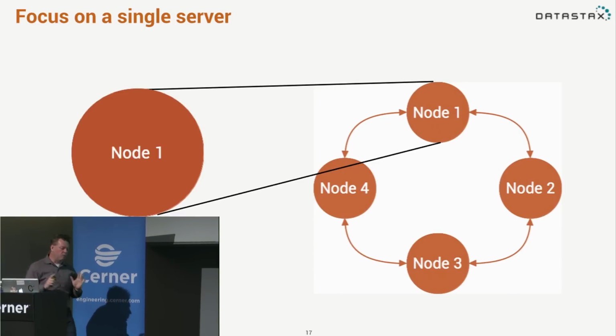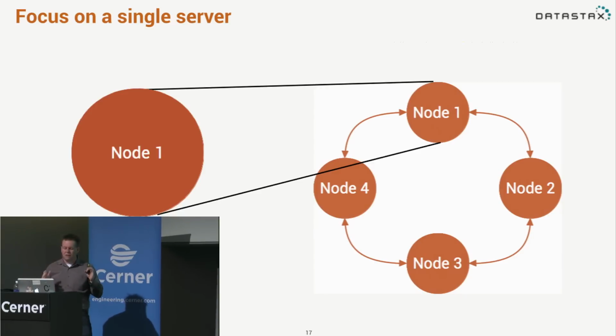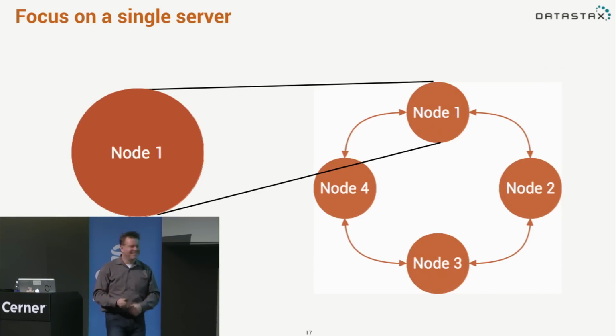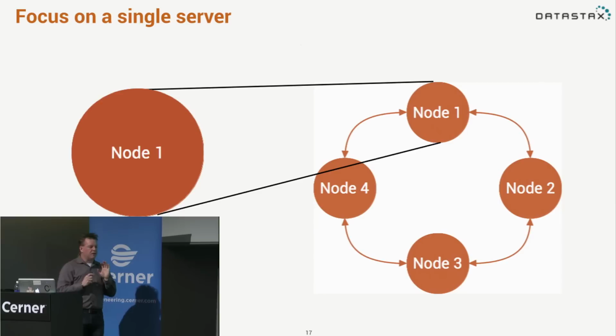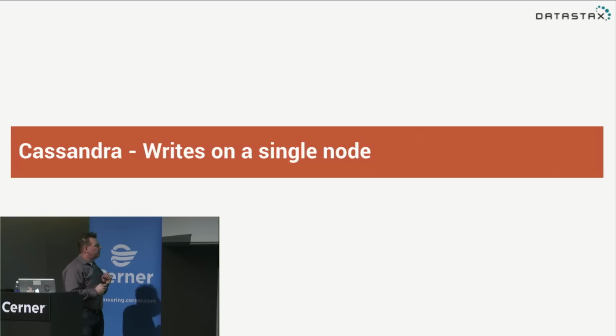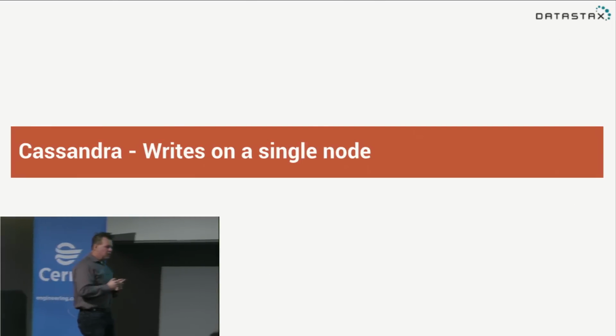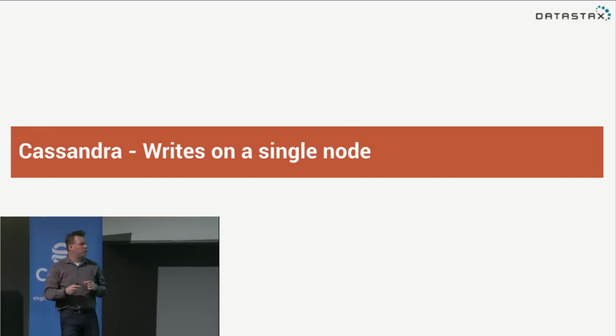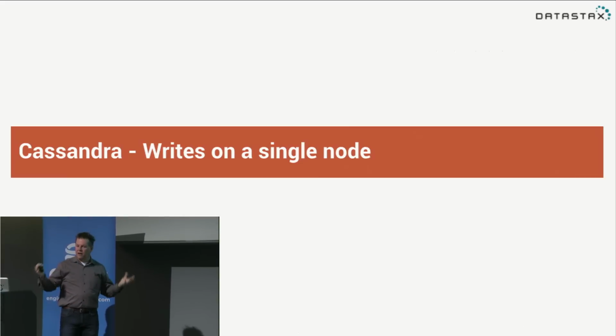And what I want to do here today is, I'm not going to try to give you every single detail about Cassandra, or you guys could participate in one of my all-day seminars. I want to look at some specifics to give you a taste of what's in there, in more technical detail. So the first thing I'm going to look at is writes on a single node. A single node, like I said, is a shared-nothing system, each node is going to be independent. So if we look at the writes on one node, we could just hit the stamp and multiply that thing out, right? So I want to look at that first, and then we're going to talk about how that works in the cluster.